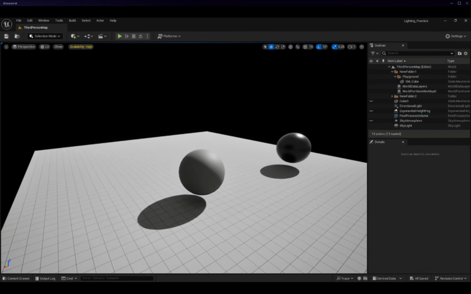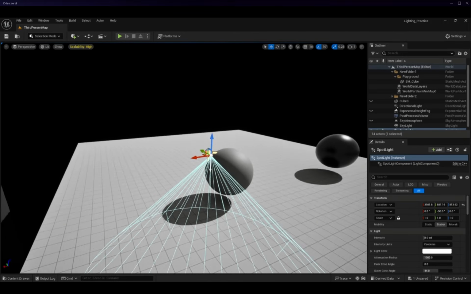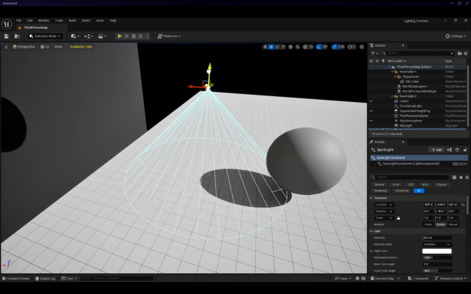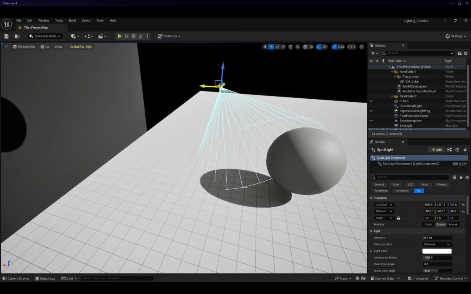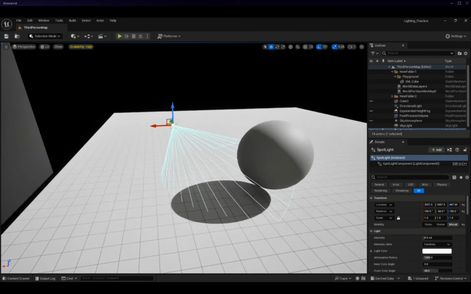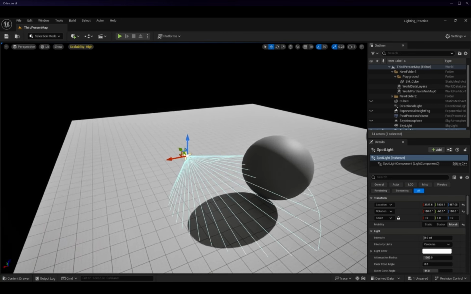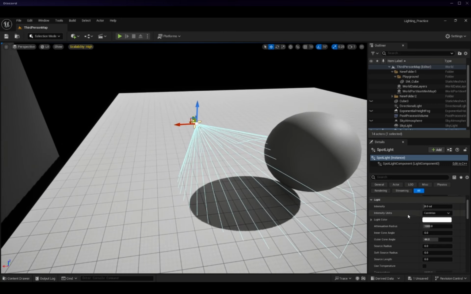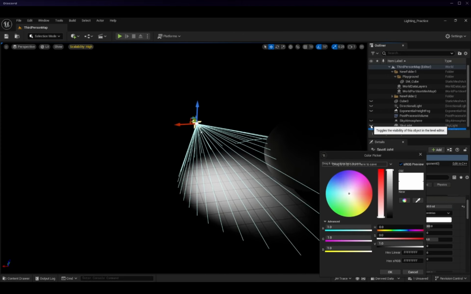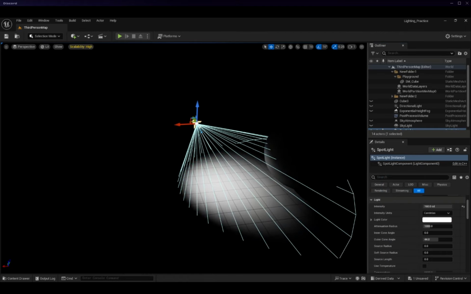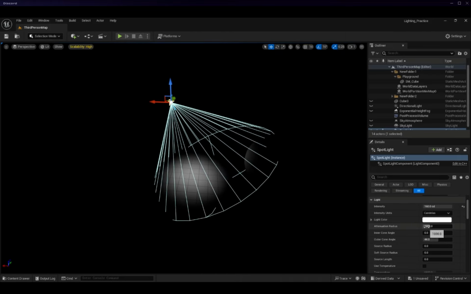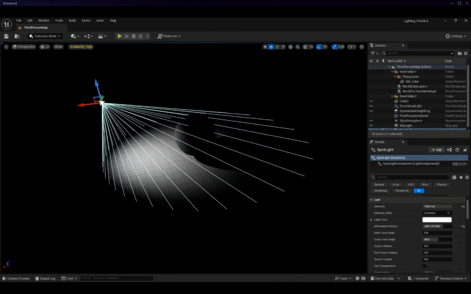Right. And then spotlight. Spotlight is a light that works with the cone. And it's probably the light that everyone's seen in real life at least once. Same thing here. You can change intensity, how bright it is. You can change the color and attenuation radius. And because it's the cone shape, it will spread out like a cone shape.